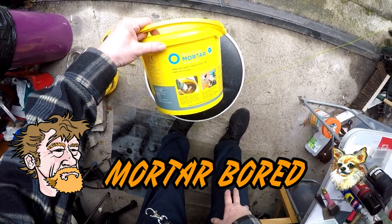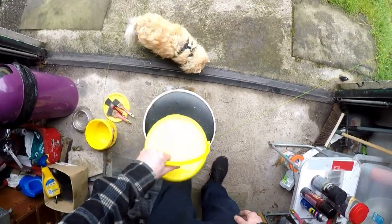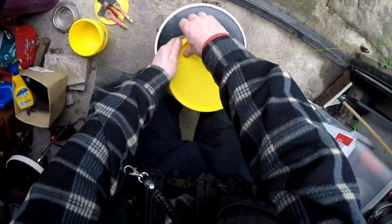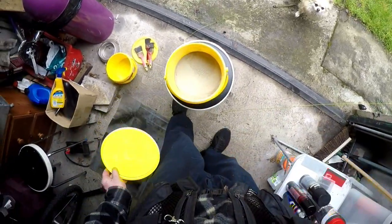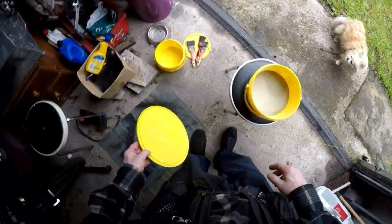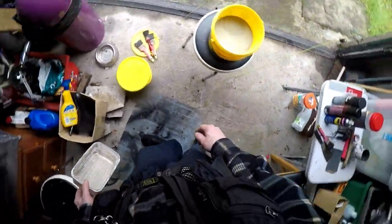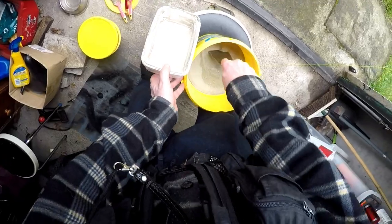Blue circle mortar. Sand, cement and lime, grey in colour. £8 for that. £8. What a price. That'll do. Don't know if I'm doing this all. I'm just making a start.